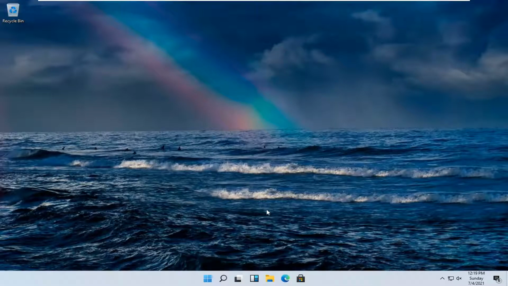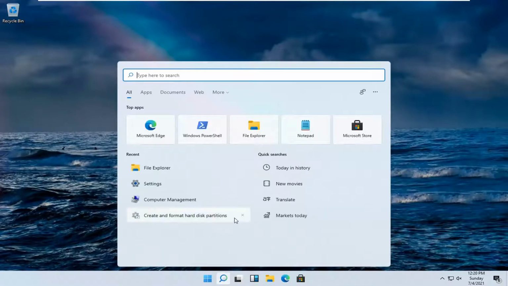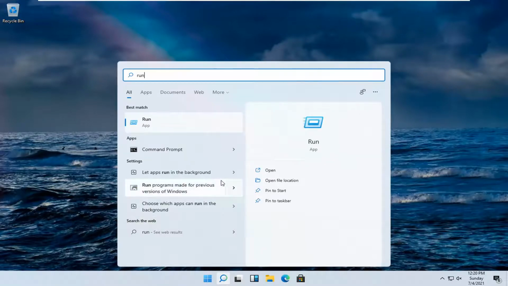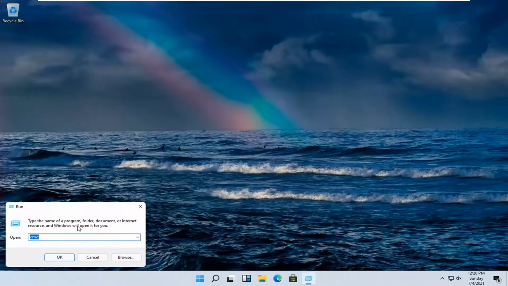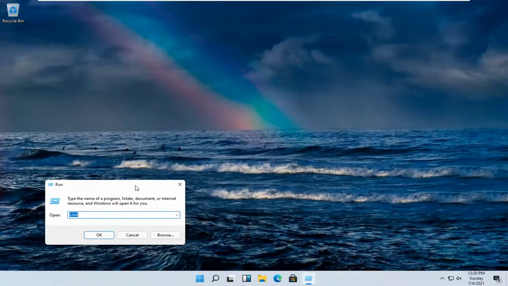Alternatively, you can also go and search through the magnifying glass feature here. So select the magnifying glass and just type in run. Best match should go back to run, listed directly above app. Go ahead and open that up. And then again, it should open up the run dialog window here. So pretty straightforward process, guys.